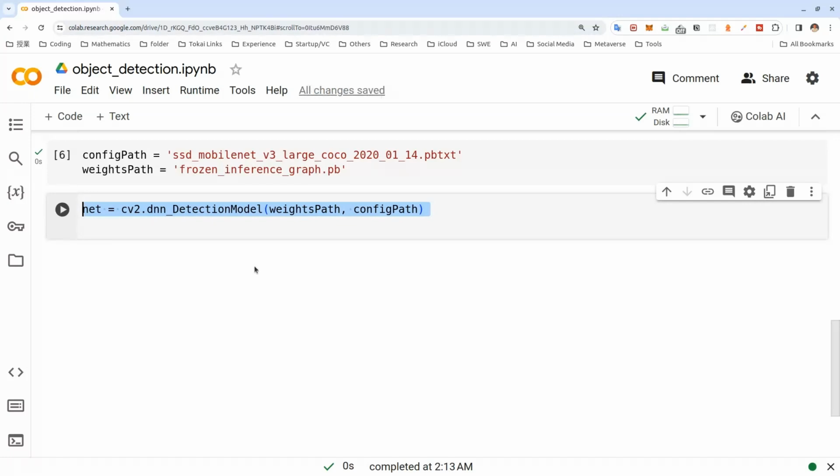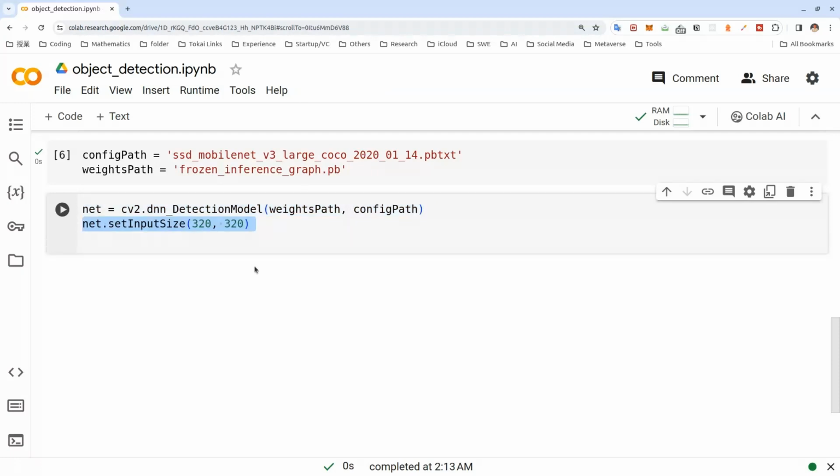It's part of OpenCV's deep neural network module, cv2.dnn, and is designed specifically for object detection tasks. The weightsPath and configPath parameters are file paths to the pre-trained weights and configuration files for the model, respectively. This line essentially loads the pre-trained model for object detection.